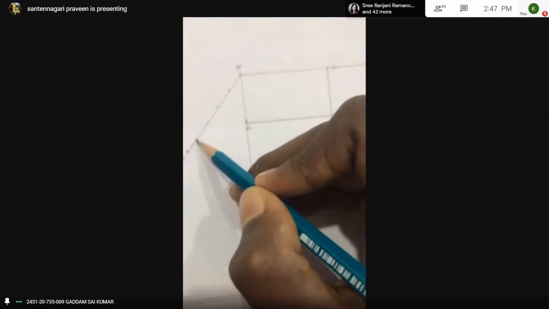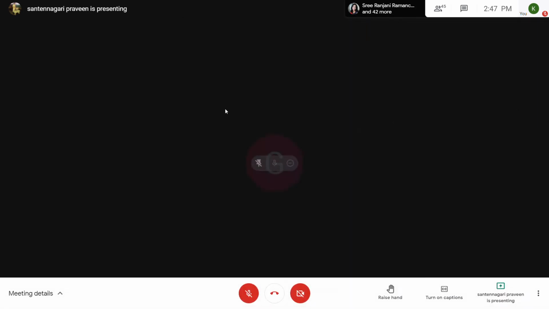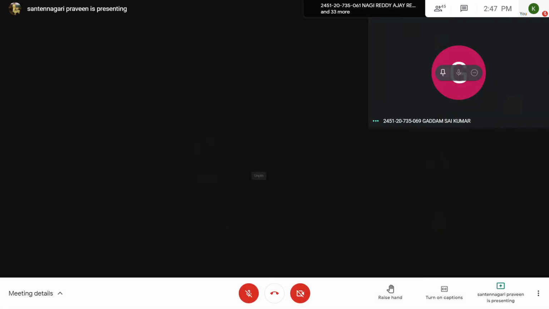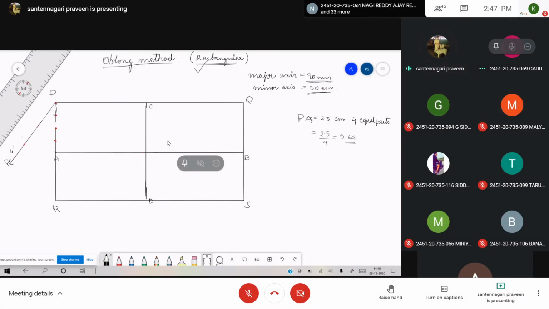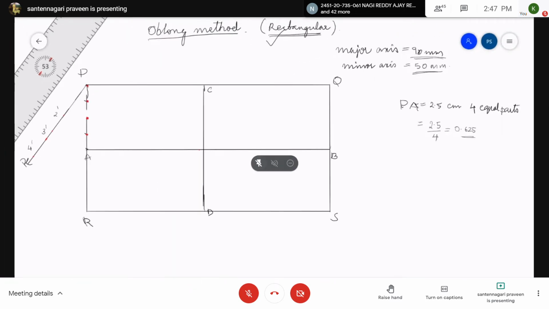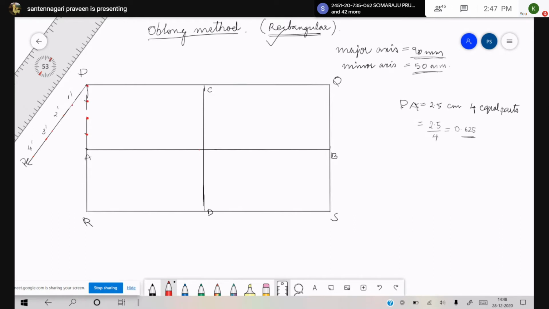Just see my figure. I wanted you to understand this. This is your 4 dash, this is your 3 dash, this is your 2 dash, and this is your 1 dash. Is this the doubt you are having? This is your 2, this is your 1, this is your 3, and this is your 4. So your 4 is going beyond your A. This is your doubt. Am I right? Yes, sir.